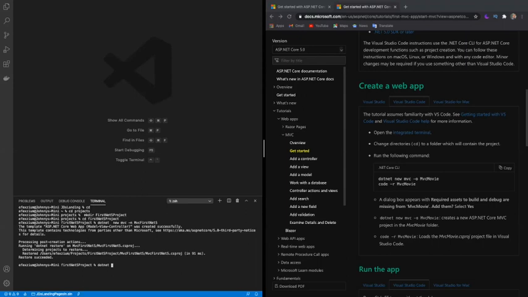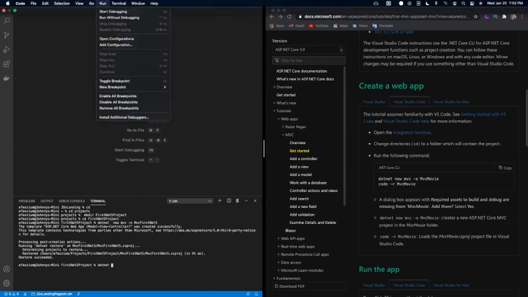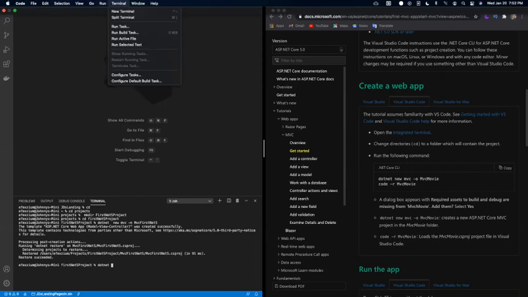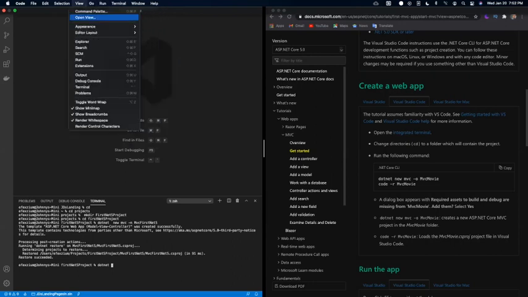And if you guys need to debug, there's always this important key over here on the Mac. First of all, guys, if you need to get a new terminal or split the terminal, this is the way. And if you need to see where the terminal's at, you're gonna be able to do that here. And here are the shortcuts for all of that stuff. That's very important because you're gonna be running everything in the terminal in Visual Studio Code.